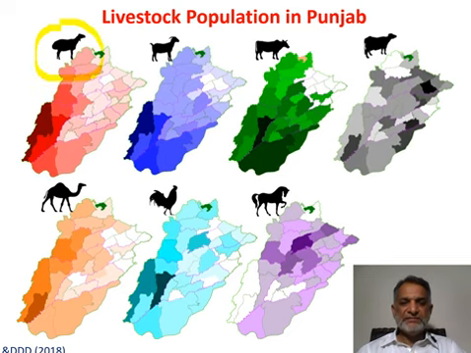The sheep population is located in the southern Punjab mainly, with Sajjad Khan as number 1 district, followed by Rujan, and then Muzaffargarh, and then of course India and up the western districts too. And similarly, the goat population is mainly located in Sajjad Khan, Muzaffargarh, then India, and then Bahawalpur, and Bahawalnagar, and the Raipur. So that is how you explain your video, and you can use the pointer as you like.